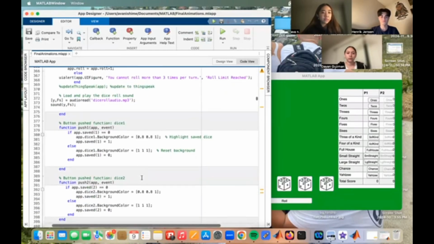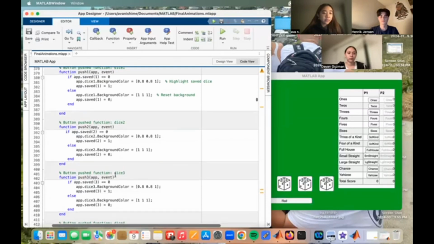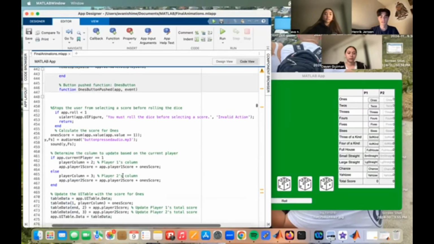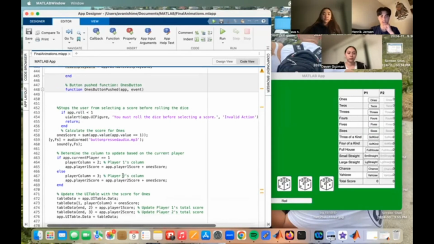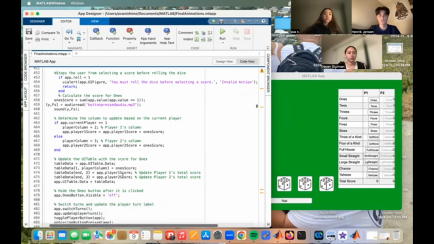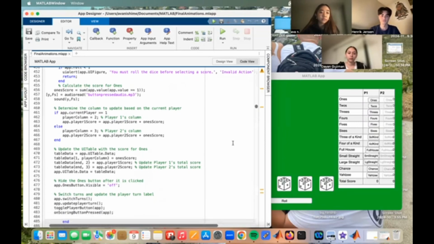And then here's some more for the dice. This code here demonstrates how the scoring works. Once the user has rolled the dice at least once, and has the value of the dice, they can select the button that they want to correlate their scoring to.